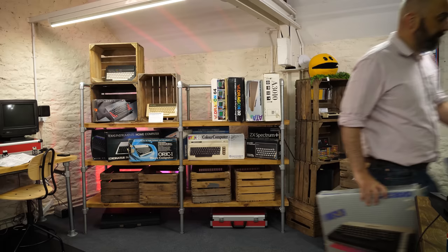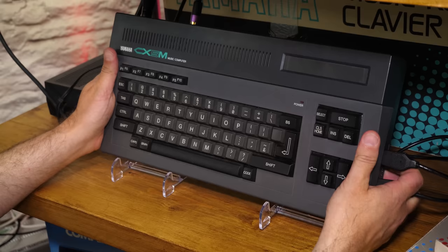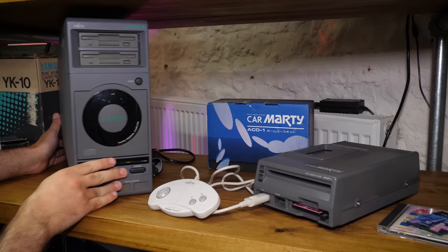Why did it take me longer than expected to set all this up? Well, as I'm learning the hard way, when you're building displays in a museum, some of these items were already on display, not all of them, but a few of them. When you move a display from one place to another, you leave a hole, you need to fill that hole, and you need to tell a story where you filled that hole. So I need to update the signage. I need to make sure it's interesting for someone to walk up to that display, and it tells a continuous story about a subject that's interesting. You can't just chuck things out willy-nilly on shelves.